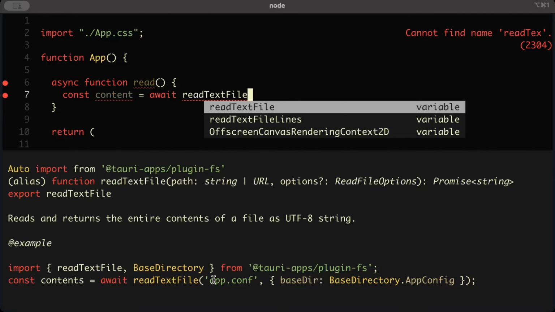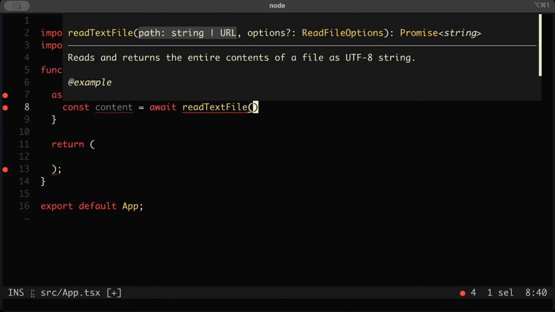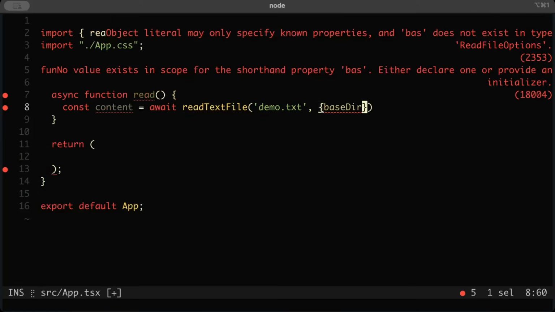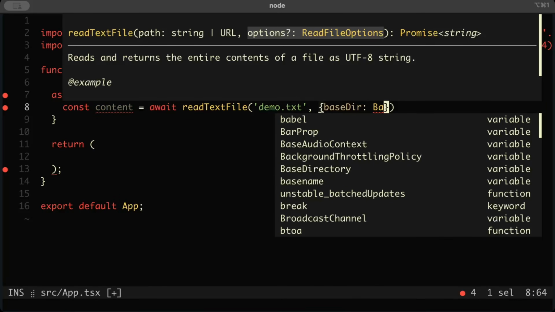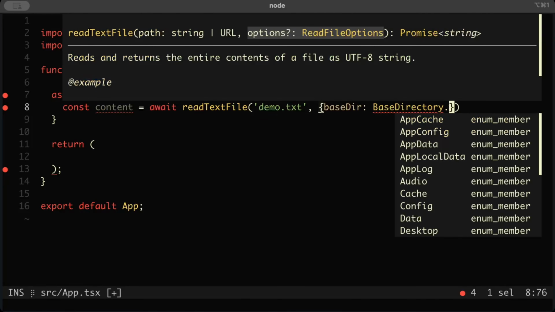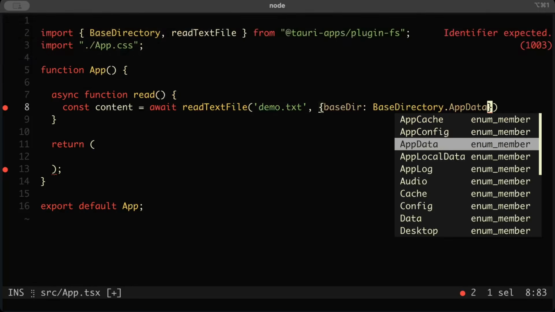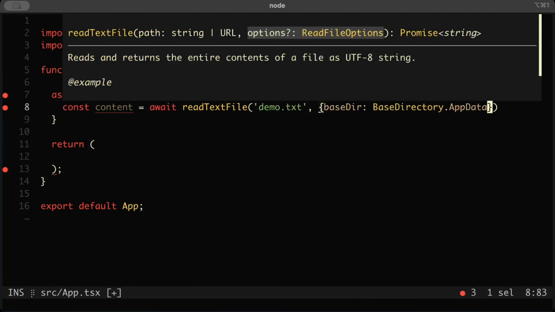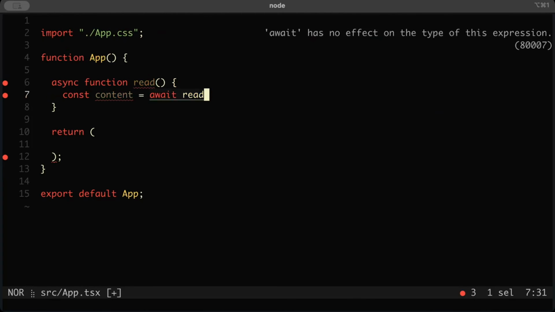What we have to provide is a path, and we can directly set the base directory as well to read from. So let's say the path is demo.txt, and then here we can specify the base directory by just saying which directory we want to write or read from. As you can see, app cache, app data, and similarly we can also specify a full path as well.